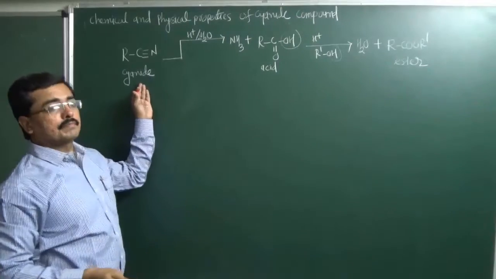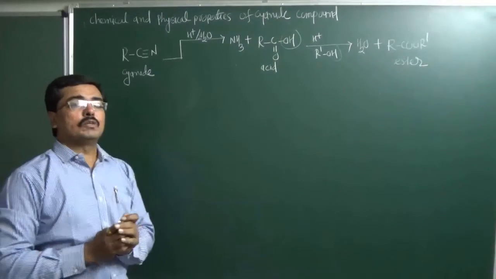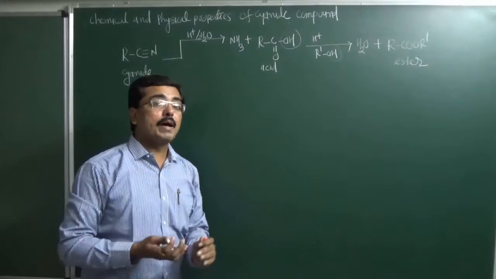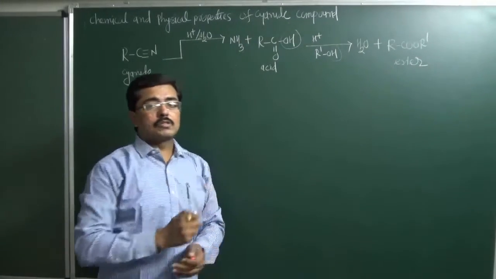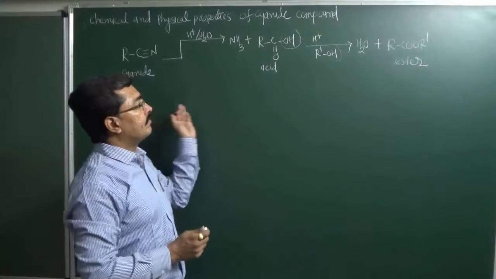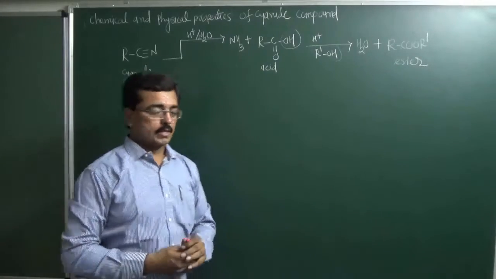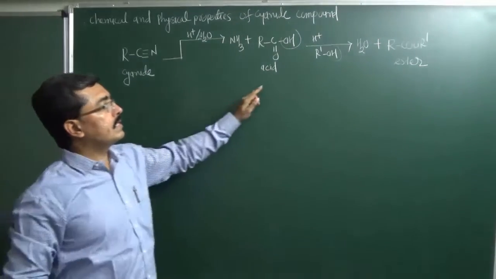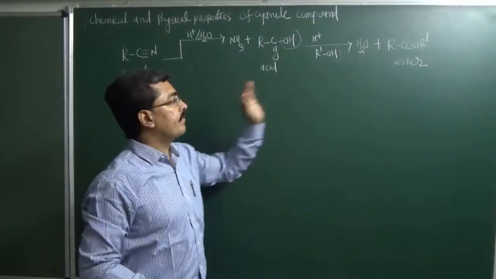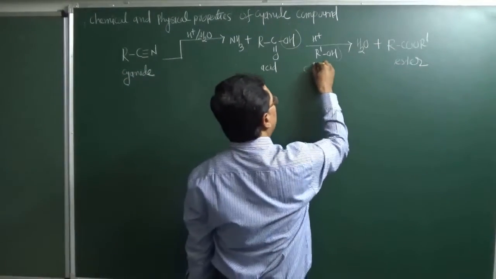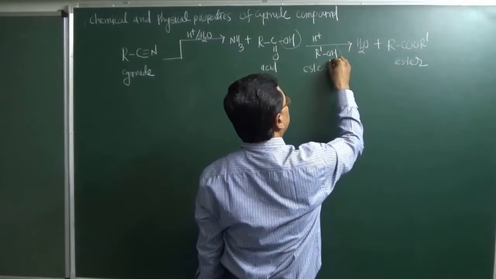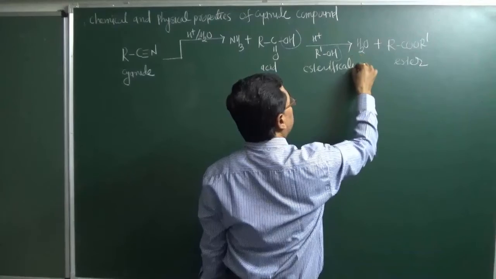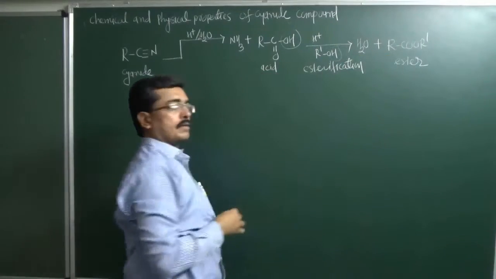So directly when both steps are carried out, hydrolysis is done in the presence of acidic medium and alcohol is also added into it, then directly in one step we will get an ester. So very easy thing. Hydrolysis of cyanide gives carboxylic acid, which on esterification, this process is known as esterification. So by using this esterification process, we will get an ester.